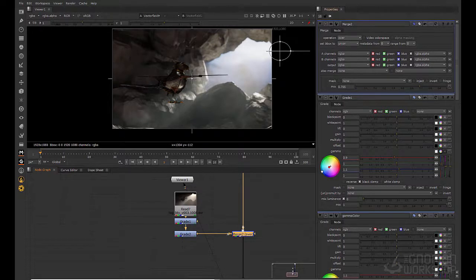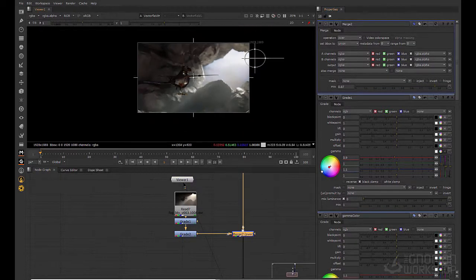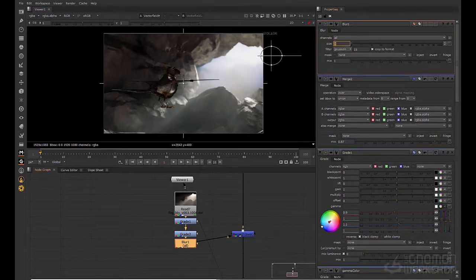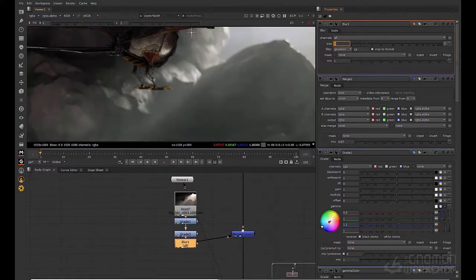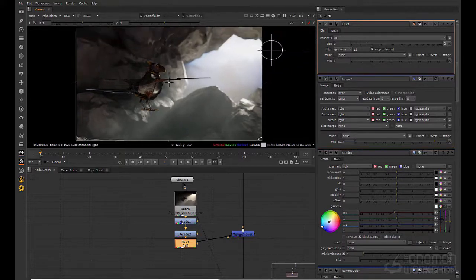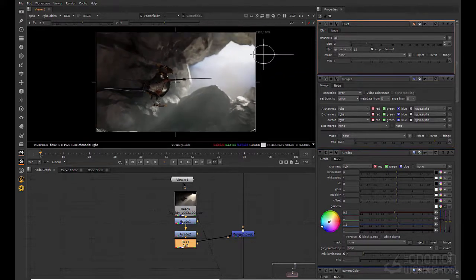I also think I want to bring back some of the fog here. Cool, that's looking better. And then if I feel so inclined, I could even put a 1 or 2 pixel blur on that to help ease off on some of that noise that I'm seeing. Sweet, and you can see, immediately, we're already starting to make some really amazing progress on this.